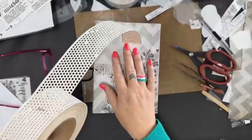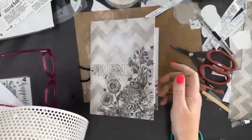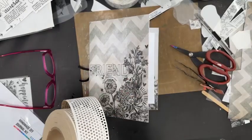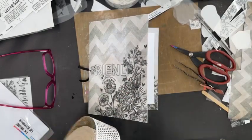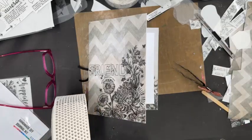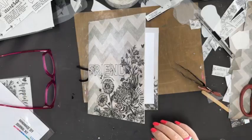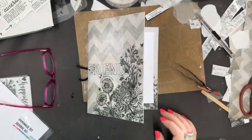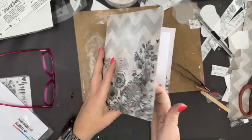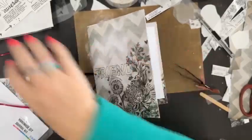So if you go back and watch this video, I did one side with the paper tape and the other side with normal double-sided tape. The paper tape is not a necessity, but it certainly has that extra little bit of strength to it. And I think that you would certainly like to use that. Really quick and simple, easy to use. And you can build on it. You can add more pages. You've got all of this room here to work with.